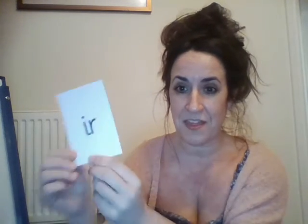Now on this side of the card we have got some children dancing and rushing about. They are whirl and twirl. Whirl and twirl. Now when we see this side of the card we say whirl and twirl. When we see this side of the card, we see something different to what you've already learnt. You would have learnt a trigraph so far, which is one sound but three letters. This now is two letters but one sound, okay? Whirl and twirl.